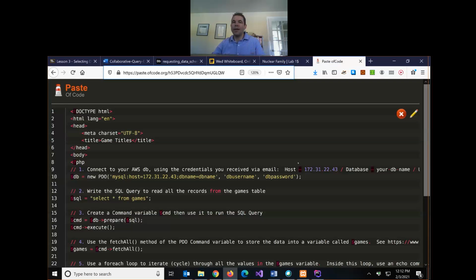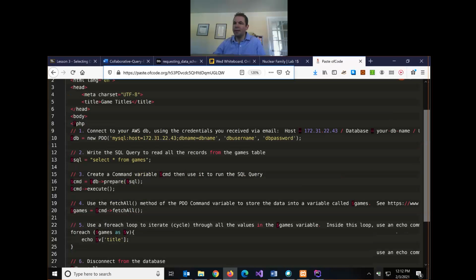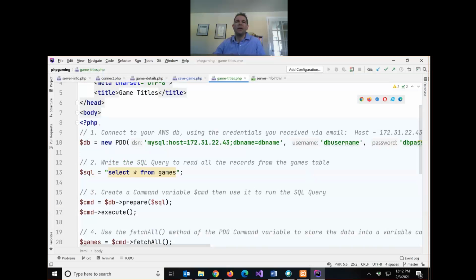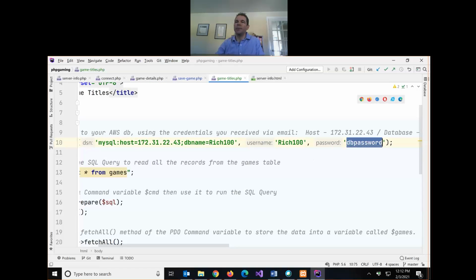In order to try this out, you'll need to make sure that you connect to the VPN with OpenVPN or TunnelBlick. Make sure it tells you you're connected. And on line 10, you need to put in your database name and username, which are the same, and put in your AWS password as well.